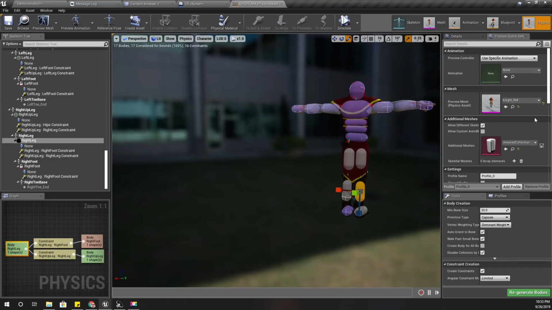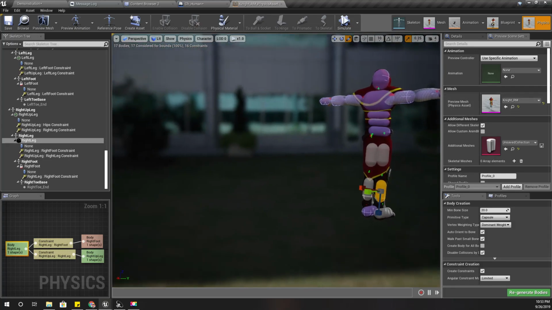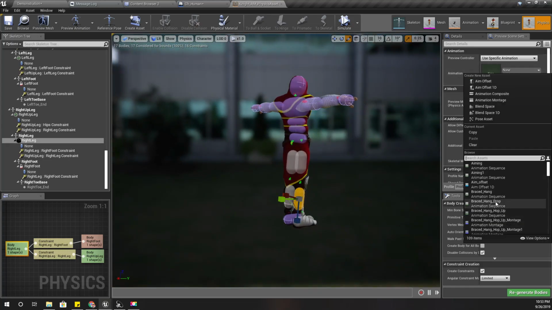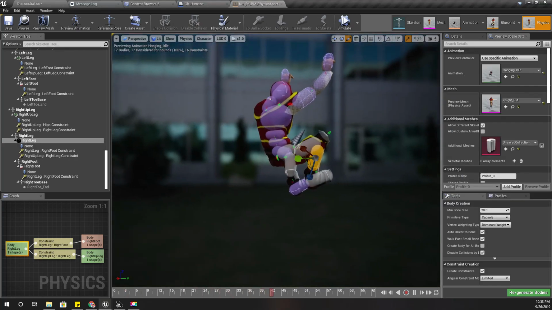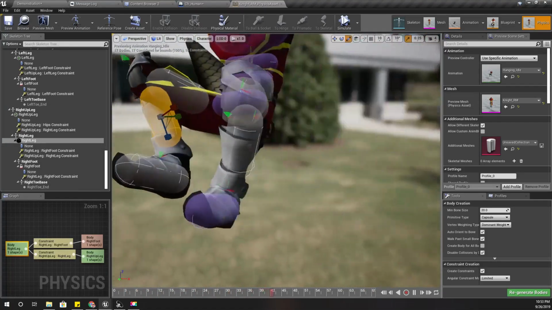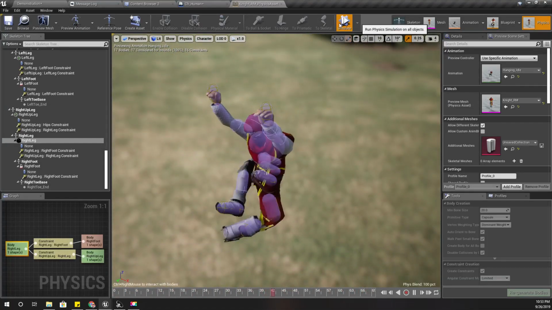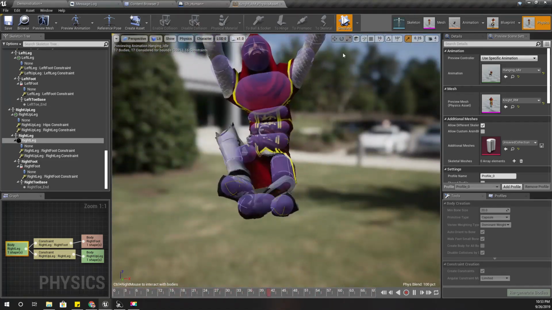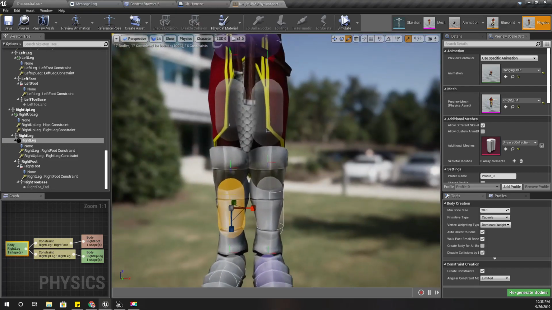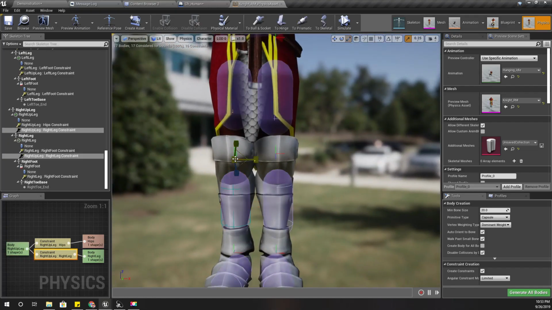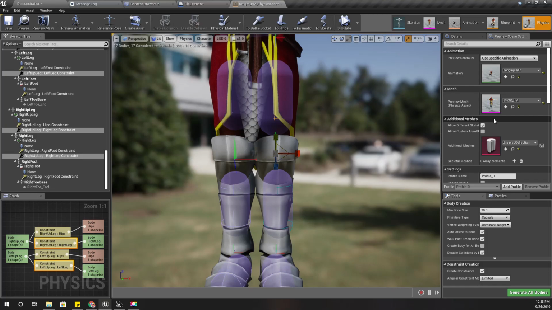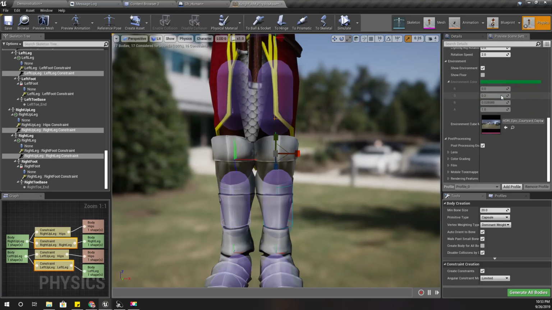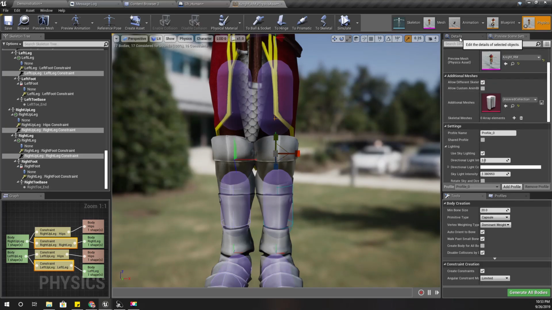And let's do a simulation again, and simulate. Okay, still we have the problem. Shall we enable soft constraints and see if we have the same problem?